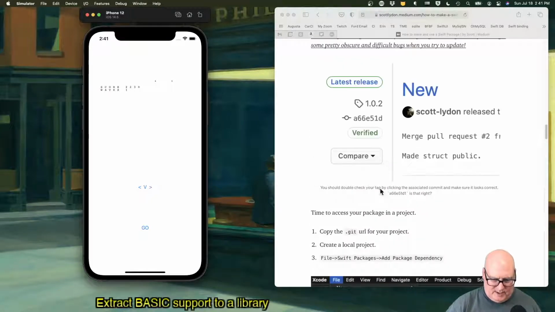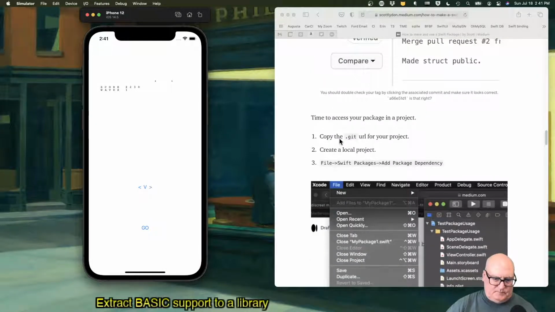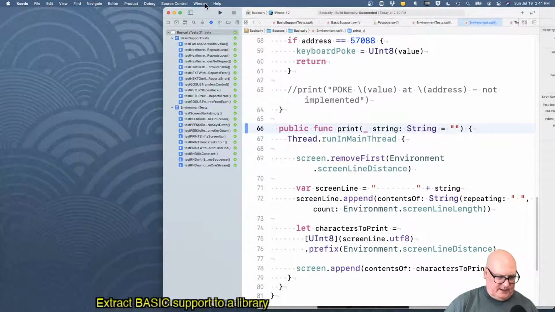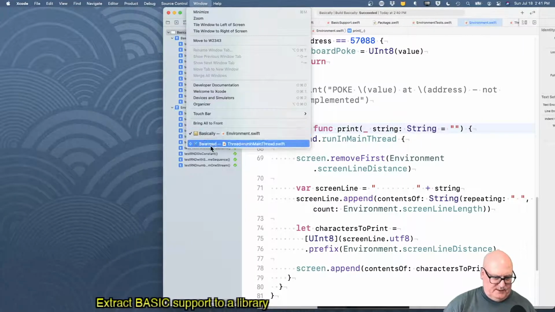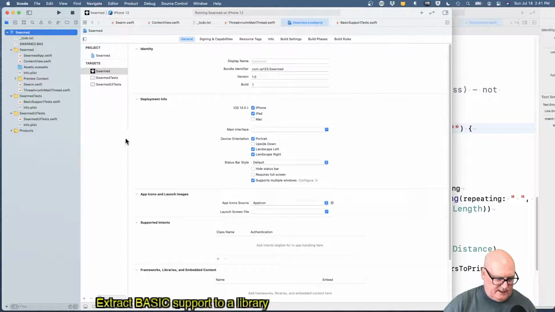I don't want to make it public really just yet. Well, let's see if we can add that. All right, so we're going to bring back the other window. Swarmed. And I want to add a dependency.